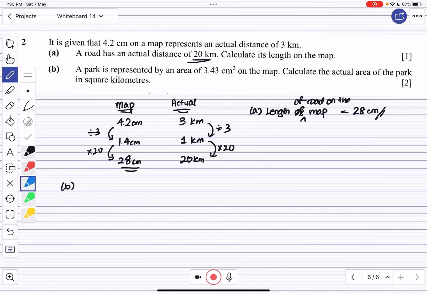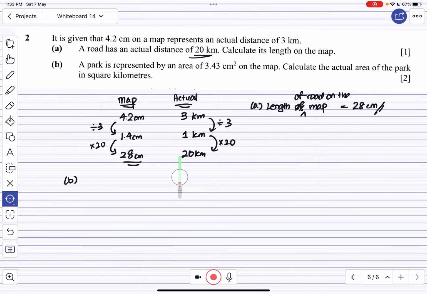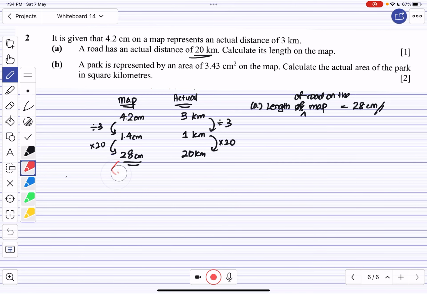Now, from earlier, we know that we have the linear ratio, and if we want to get the area ratio, what I want to do is to put this down to 1 first. Right? So first, let's push this down to a linear ratio of 1. And this will give us 20 over 28 kilometers, because I divide by 28 on both sides. Alright, let's simplify 20 over 28. This is the same as 5 over 7.